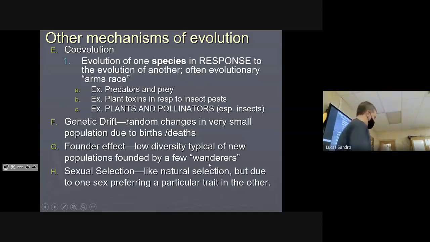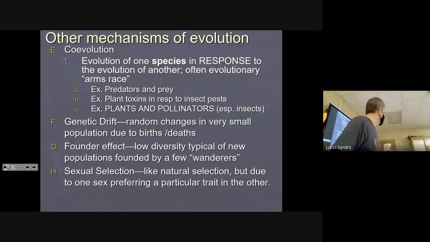And then there's sexual selection. It's like natural selection, but instead of the environment favoring certain traits, it's mate preference that favors certain traits. Brightly colored birds are a product of that. The peacock's tail is a product of that. The big old pinchers or the big old rhinoceros horn on certain beetles, those males battling for mates, that's sexual selection, because the females prefer them.